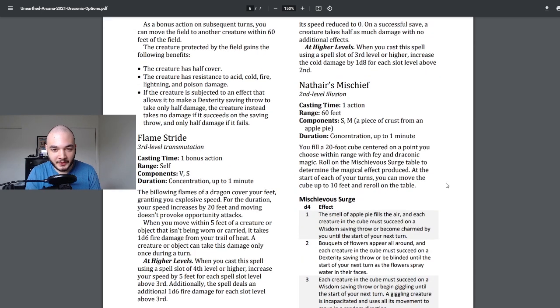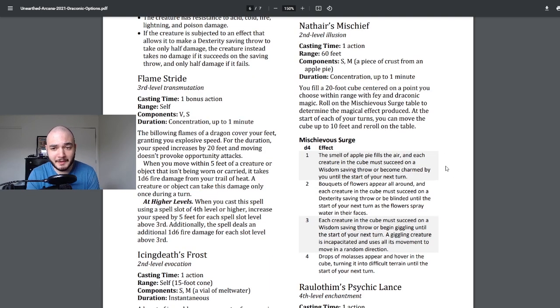Nathair's Mischief. This is a really fun one. This is an element of chaos. This is an illusion spell, 1 action, concentration up to a minute. You fill a 20-foot cube centered on a point you choose within range with Fey and Draconic magic. So we've got some trickery, Fey, dragon combo going on here. Roll on the Mischievous Surge table to determine the magical effect produced. At the start of each of your turns, you can move the cube up to 10 feet and re-roll on the table. So you can basically fill a 20-foot cube with a mischievous effect.